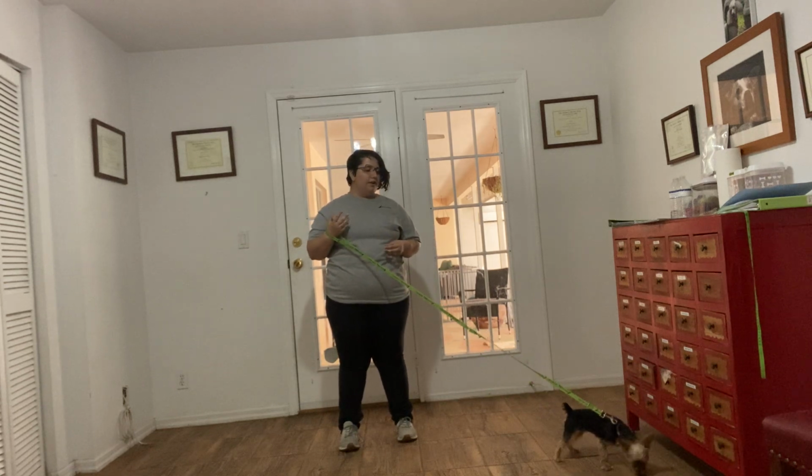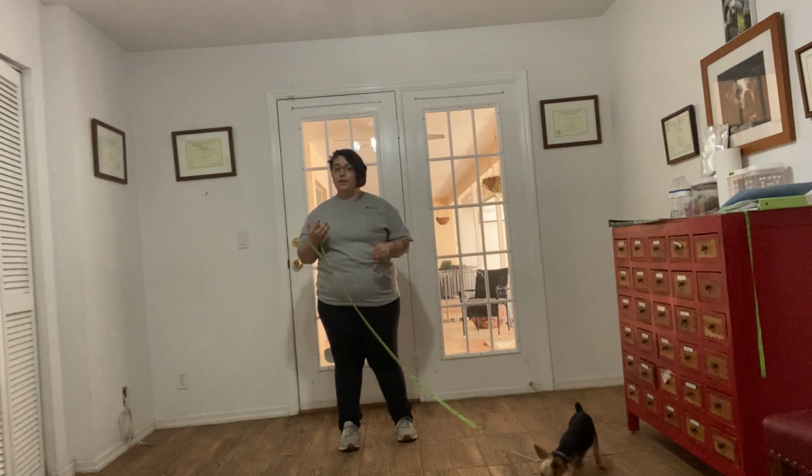Today I'm here with Cosi, and we're going to be working on her wait at the door. Wait at the door is something really important to teach dogs because it can prevent a couple key scenarios, the biggest one being that you're either dragged out the door by the leash with your dog leading, or your dog is running at the front door before you even have the chance to react. So those two key scenarios can be prevented by working on wait at the door.